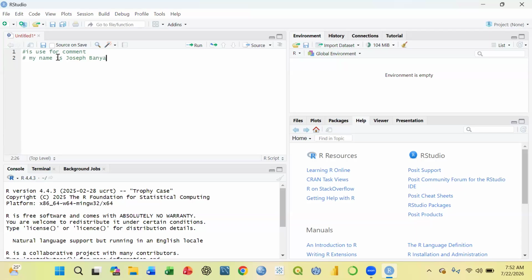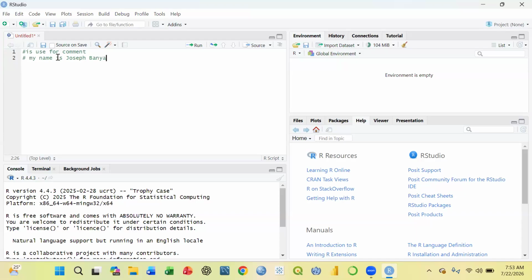This is one of those things where we don't know where to put them when we're teaching R. Whenever you want to write a statement, you just put a hashtag and say my name is Joseph Banya. That is a comment. It is not a command. It is not going to run anything.